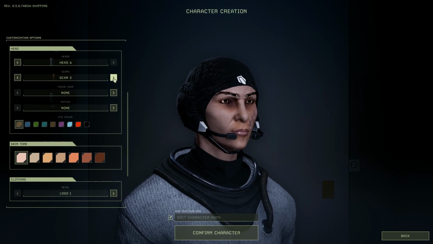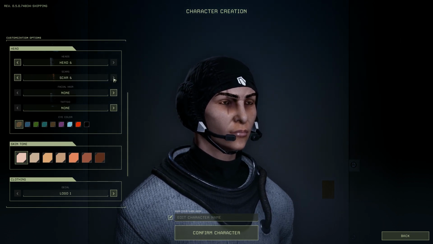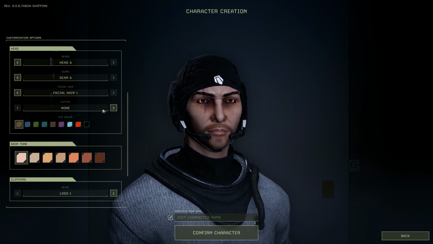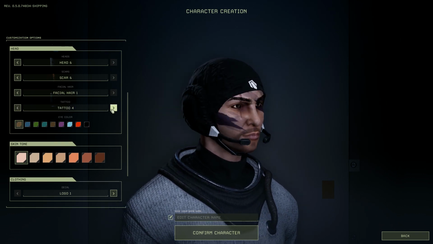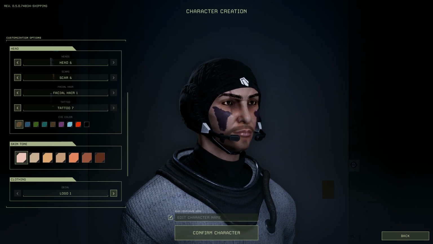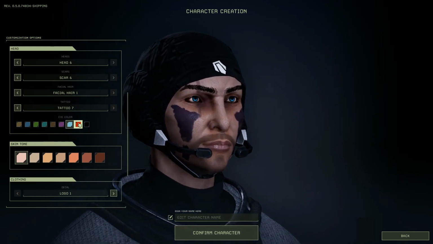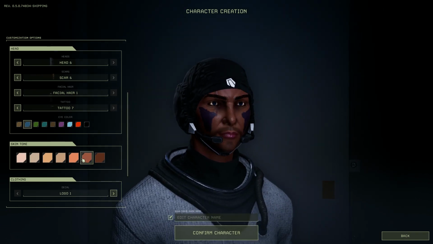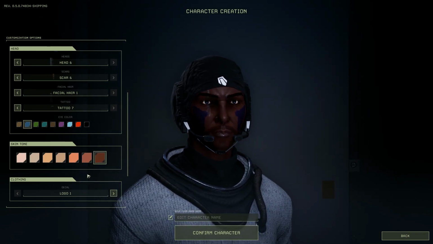Alongside their scars, there's 6 of those as well, I believe. Yep, 6 scars to choose from. And unfortunately, there's only 1 facial hair. But like I said, it is a beta, so a lot of this will change. Then down below here, you've got loads of different eye colours that you can pick from, which are really cool. And then the skin tones as well. There's 7 of those in total.